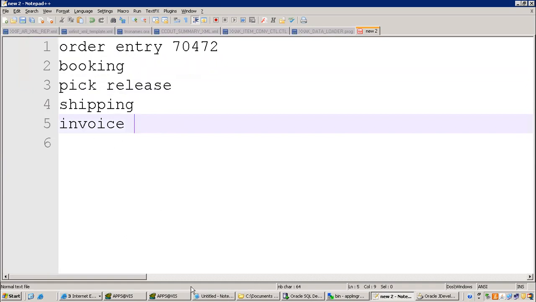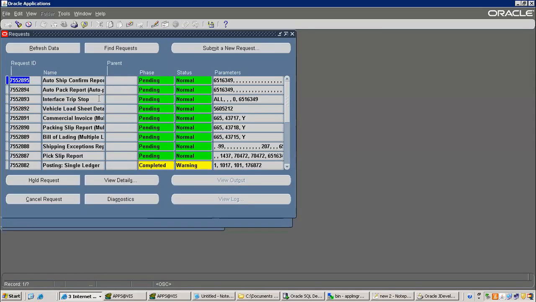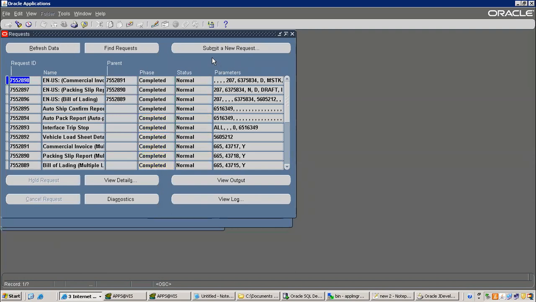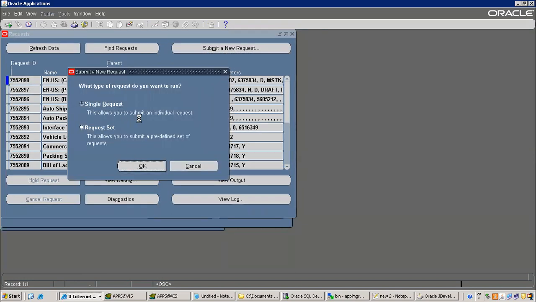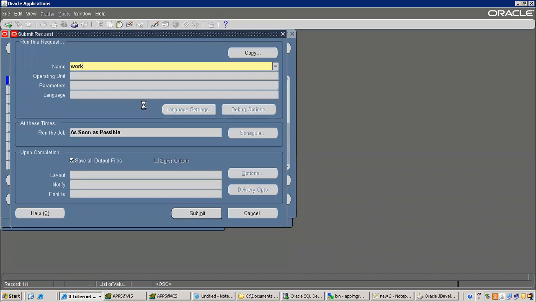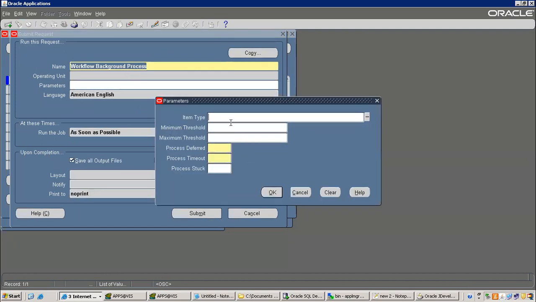I need invoice number now. So once everything is submitted, we have to submit a program, that is workflow background process.